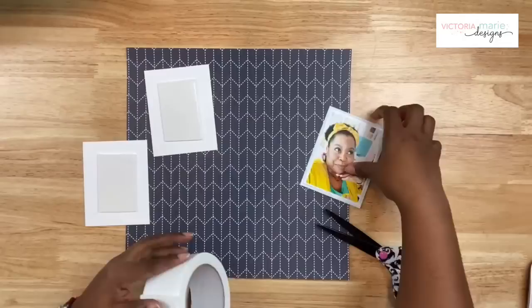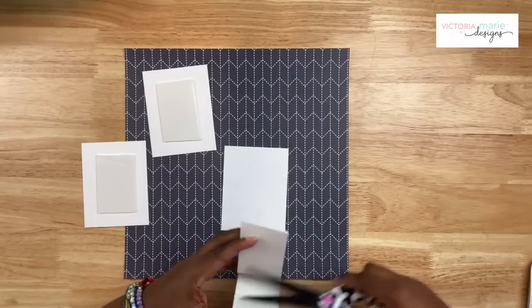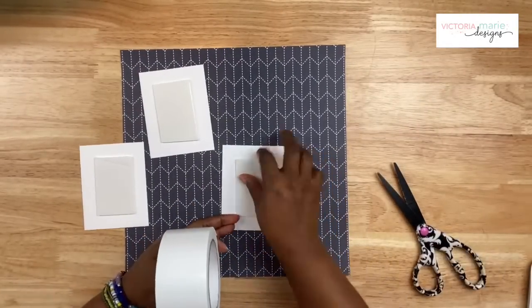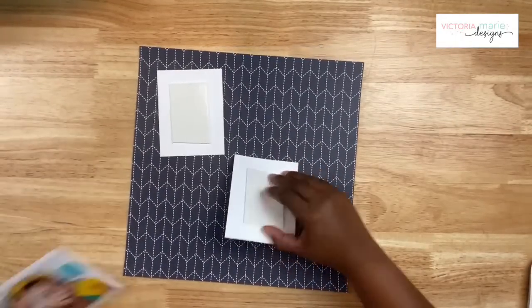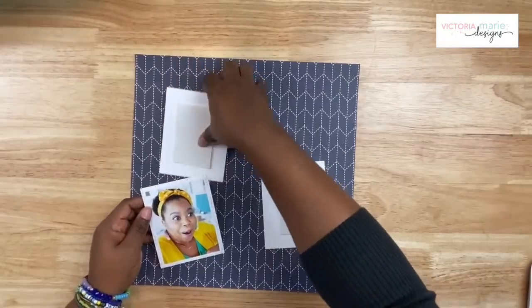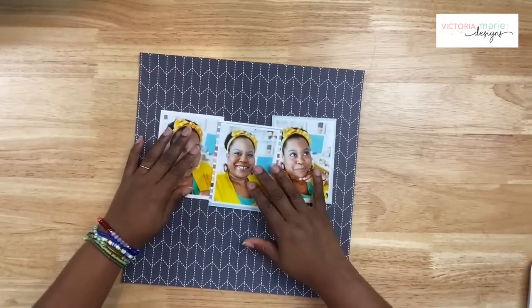Let me know, do you make a New Year's layout to document your hopes and dreams and maybe plans for the new year? Let me know. Do you make a New Year's layout? I like kind of going through and seeing what I was thinking about over the years as I'm putting these together in different years. You know, we all change throughout the year. So it's fun to be able to go through and kind of take inventory.